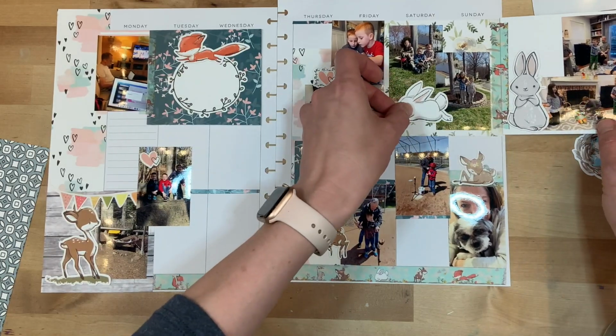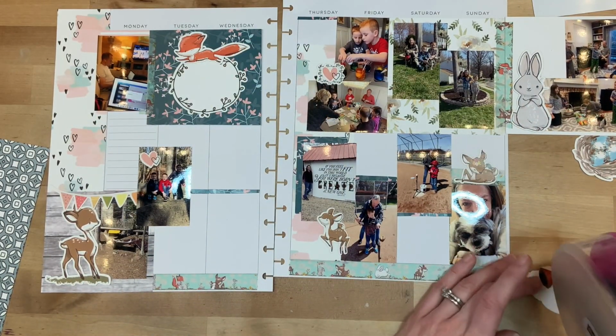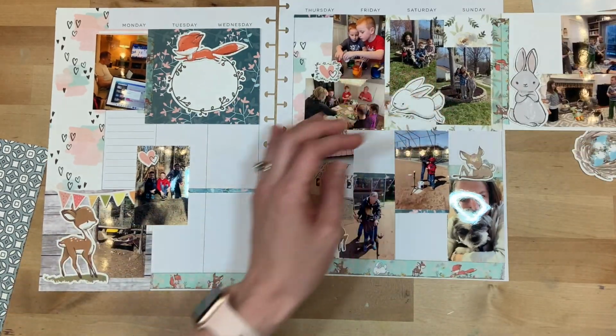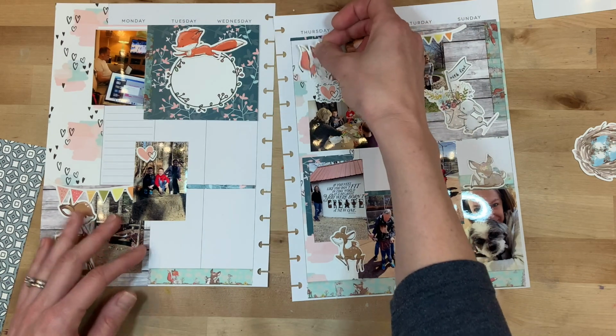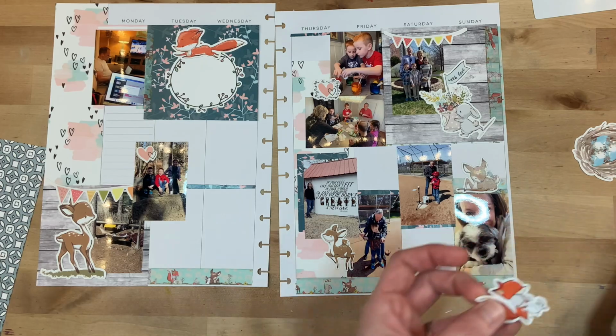At this point, I've definitely reached the fun part of memory planning because playing with the paper pieces is my favorite. So I'm just going through all of the different paper piece choices and adding them onto my page. I have the cute little rabbits, the little fox and the rabbit hugging, which was adorable to put right where my boys were. It's just fun to place these extra elements.